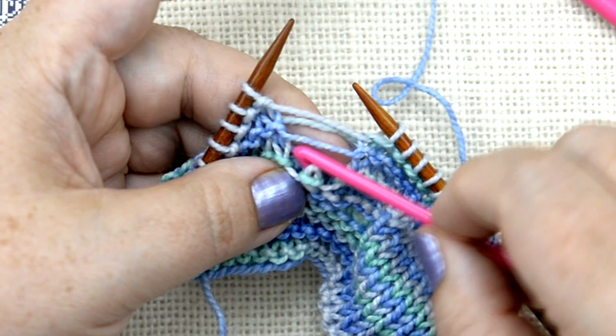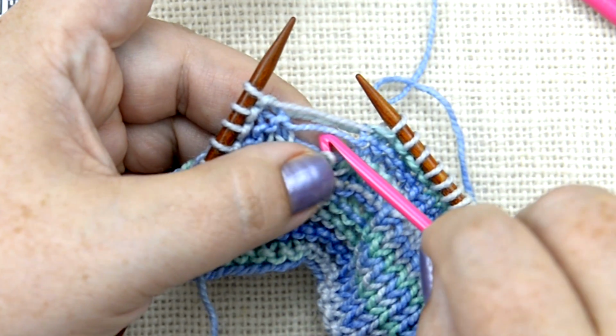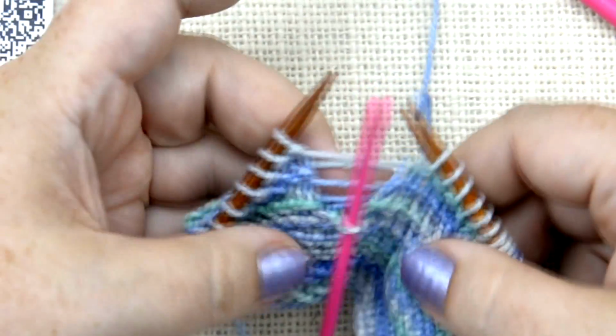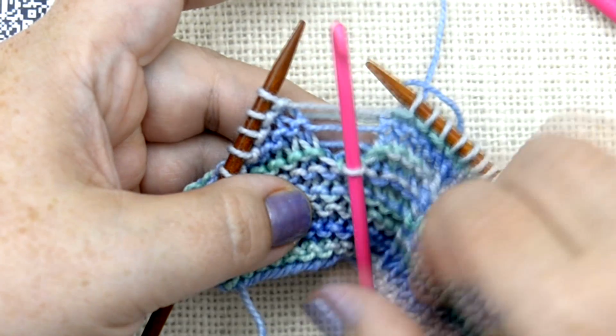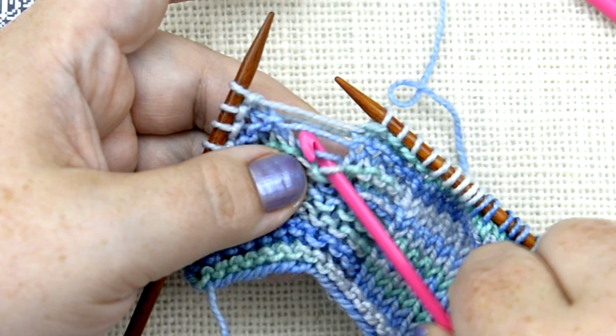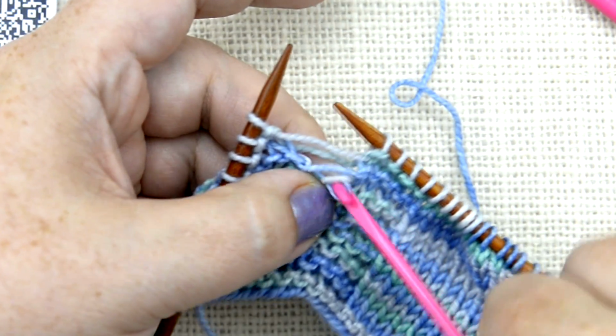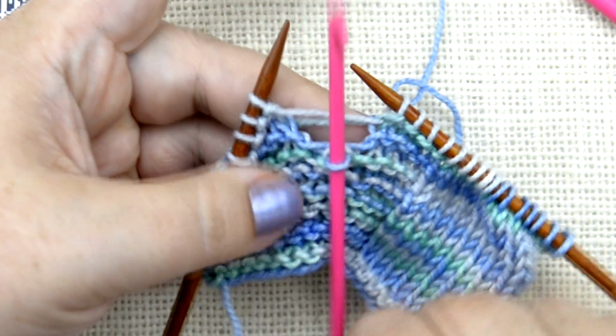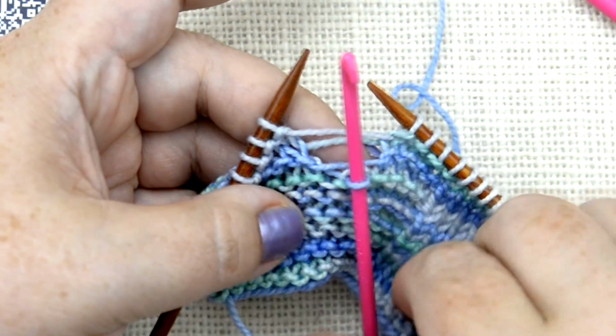So again, I'm going to grab this, and then I can just slide it in, and I can work from either direction. So I'm going to grab, just like I did with the knit, and pull it through, right? And then I shove it back up. Now, this is what's really cool.